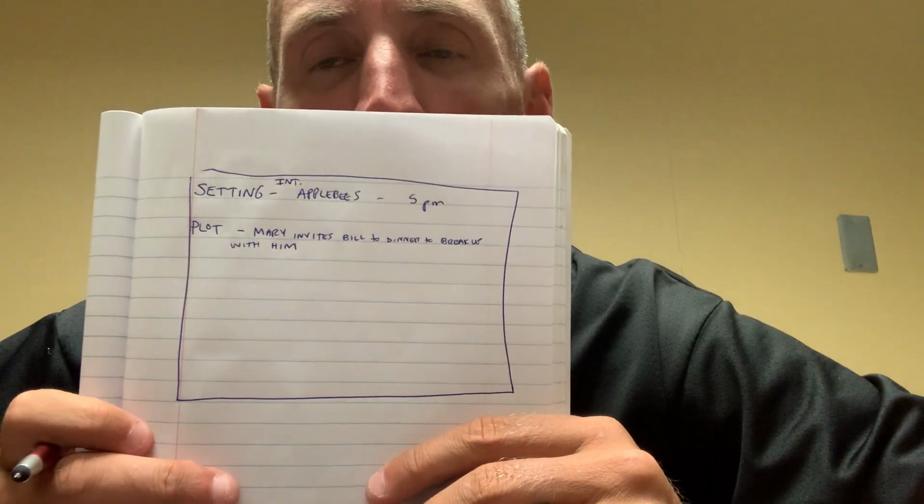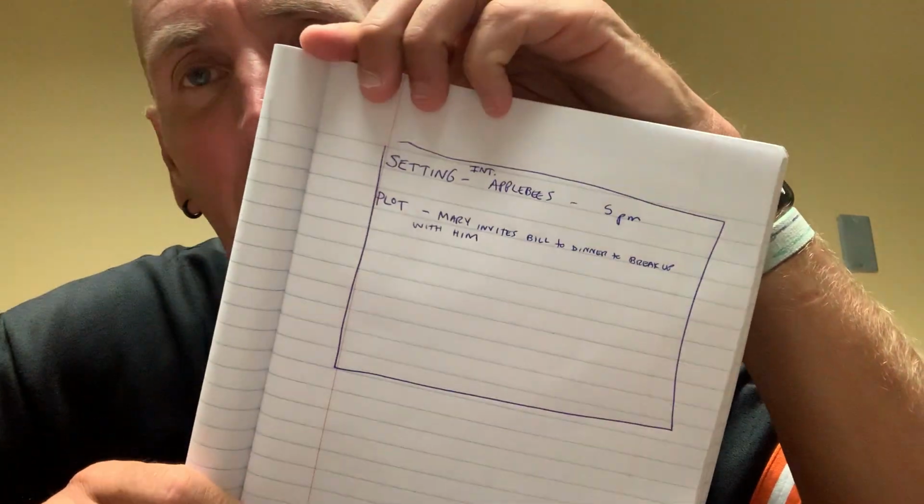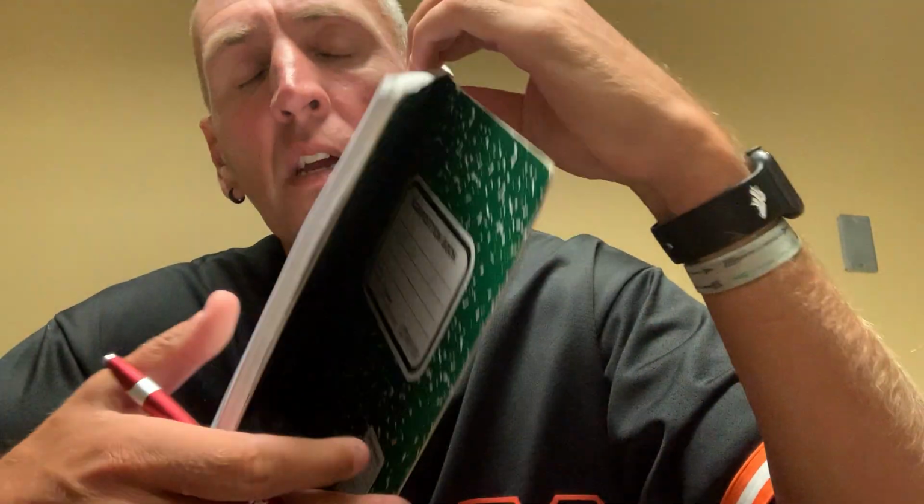Please write along with these, and this will be your template for what you're doing later on. Go ahead and write setting and plot. You won't do that, of course, when you make your own notes for your new scenes, but this is just so you know what we're talking about. So again, it's a setup. It doesn't tell us everything that happens, and we may even not get to the end of what happens. Something else may come up, but that's our setup.